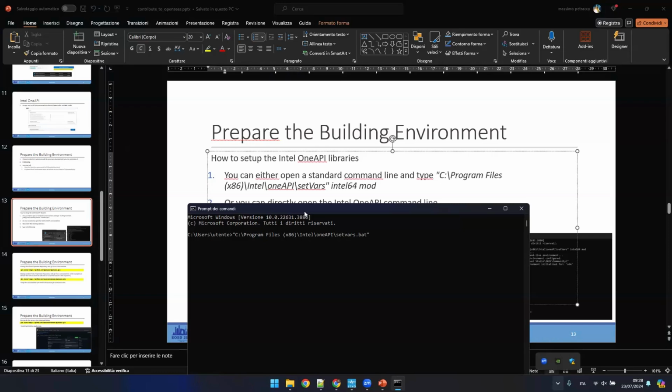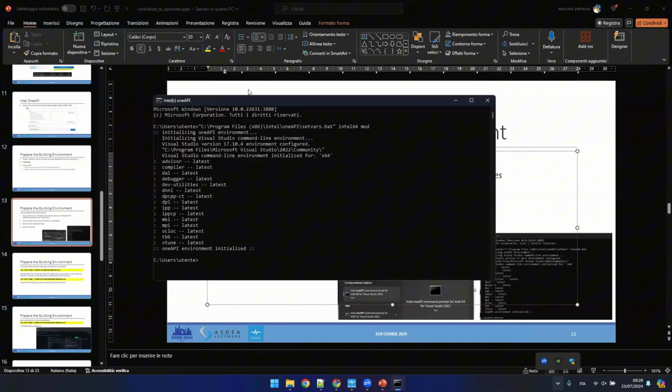The reason why I have the double quotes is because in Program Files there is a space, okay? And then you set up the settings, intel64 mod, okay? So if you do this, you will see something that gets printed into the command line. This is just a way for the Intel oneAPI to find the different stuff.